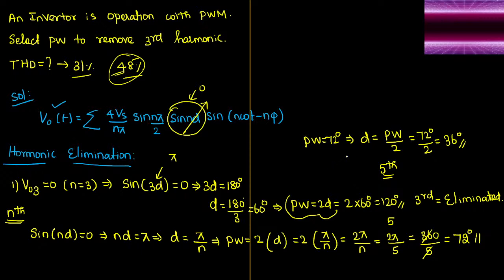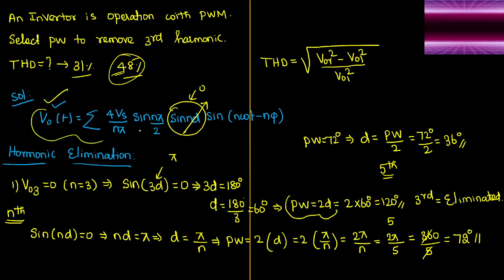Do remember these things, some of the basics. And suppose you are requested to calculate the value of THD, total harmonic distortion, you all know the general expression: output RMS voltage minus fundamental RMS voltage, we have to square all these terms, upon fundamental RMS voltage. From this you can calculate at n equal to 1 the value of the fundamental, which is V01. How will you write down V0R? With the pulse width modulation technique, we have written it so many times: supply voltage into 2d upon pi, whole power 1 by 2. So after estimating all these values, you can easily express the value of THD.